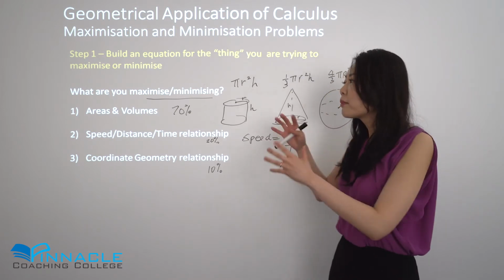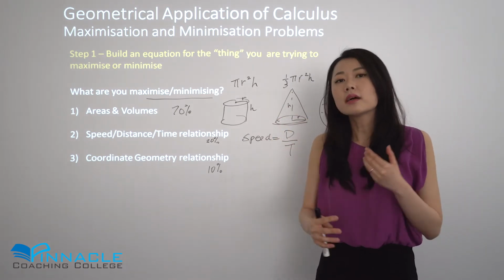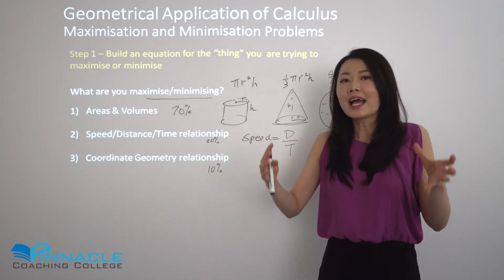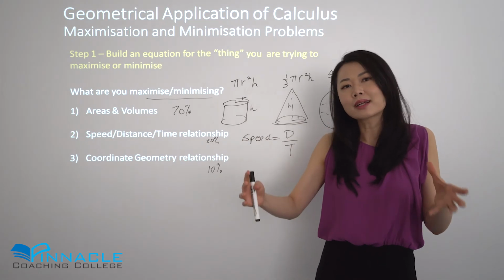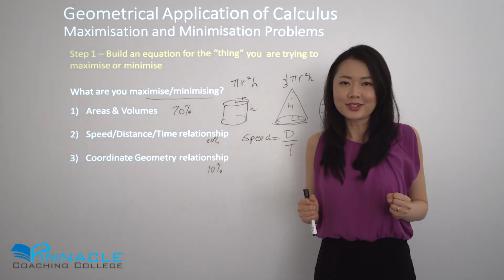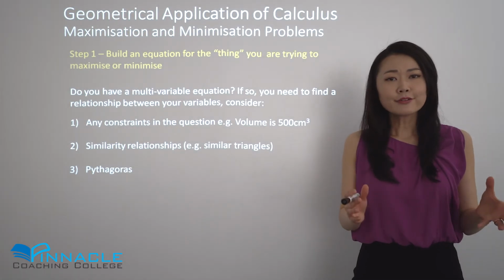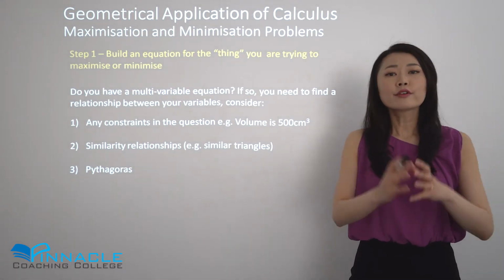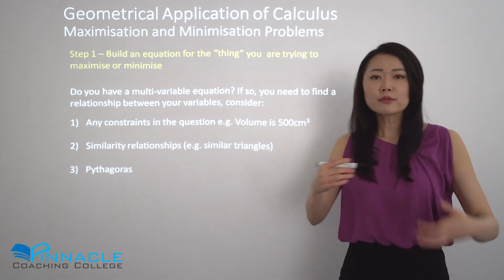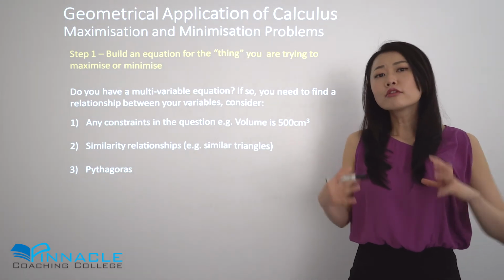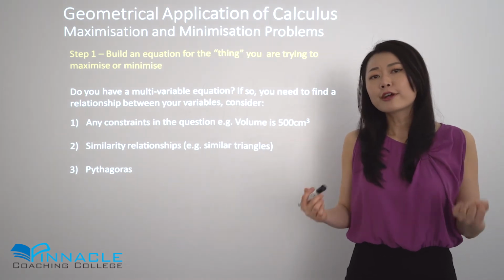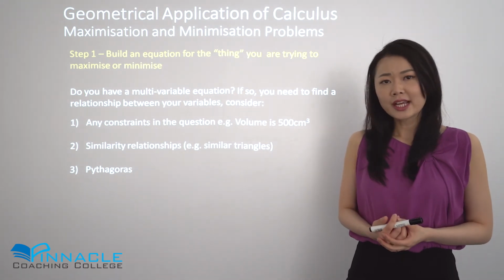But even though I summarized everything, just be aware often it's like a whole page of story around what is happening and what is the thing you're trying to maximize or minimize. And I'll say that's where the difficulty is, question interpretation. Okay, so after you've built the expression for the thing you wanted to maximize or minimize, there might be multiple variables involved. And this is where you have to look for a relationship between your variables so you can make it a single variable expression before differentiating it.